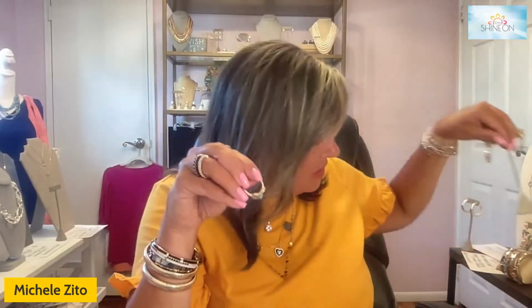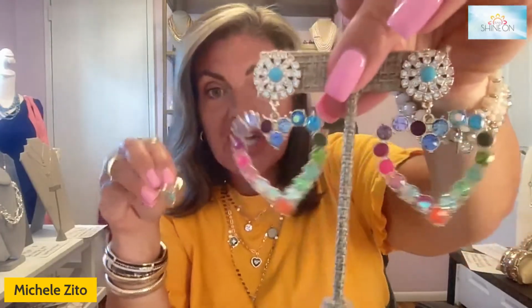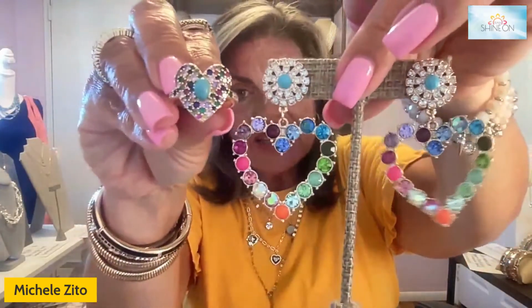And if you're feeling like you want the multicolor and not just the turquoise cabochon, then you're going to bust out your jazzy earrings. These practically look like a set. And then keep your necklace simple, because clearly you're getting a lot of color and a lot of drama with your jazzy. You're getting color and drama with your Aura ring. Maybe you're just going to do the veil solitaire and leave it alone, right? Because you're going to let the ring and the earring have their moment.